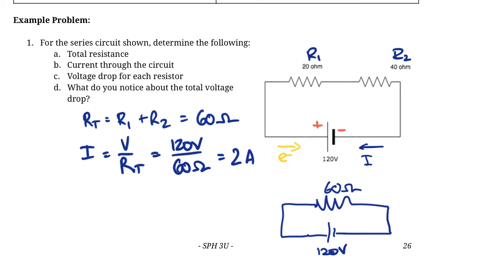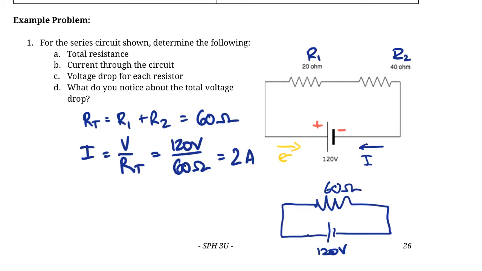So there's 2 amps worth of electrons flowing through here. Or we can think about it, remember an amp is a coulomb per second. So there are 2 coulombs every second passing a point. So if you pick this point here, 2 coulombs are passing this point at any second, and 2 coulombs are passing this point at any second, etc.